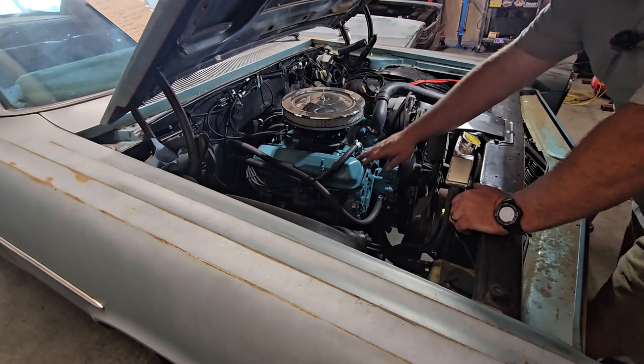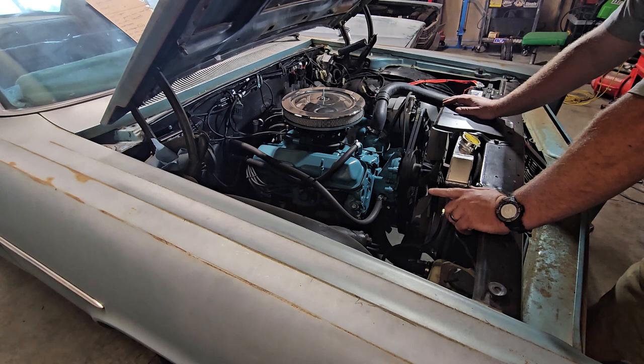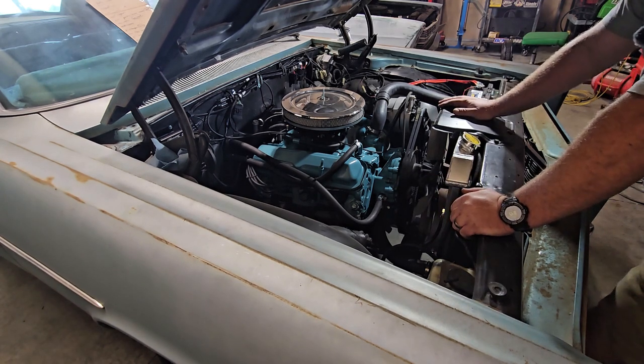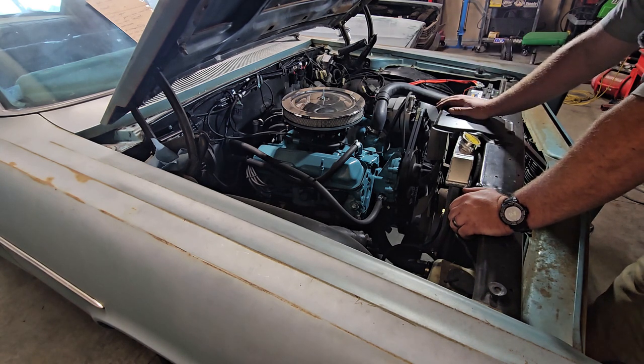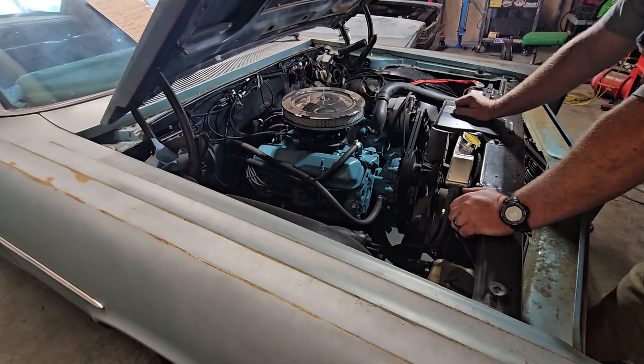And if you know anything about these Pontiacs, it doesn't have umbrella seals on the valves. It's got O-rings, so I'm not really a fan of those. There's a way you can switch it over to the umbrellas, but it's probably a thousand dollars' worth of machine work just to machine it for the umbrellas. I didn't think it was worth it. New rings should be fine, even if it smokes just a little bit.